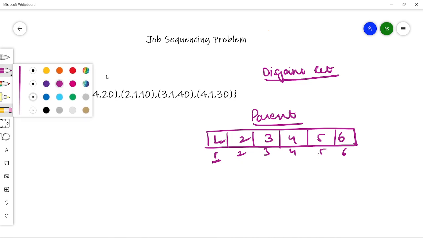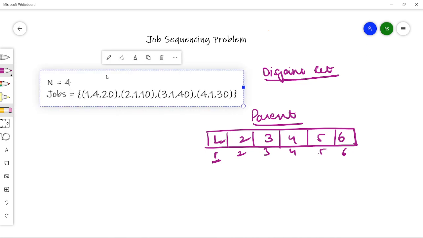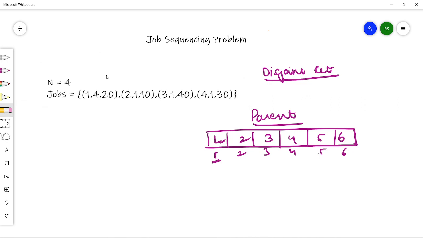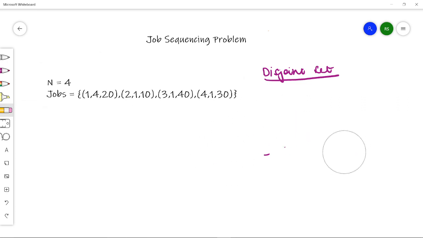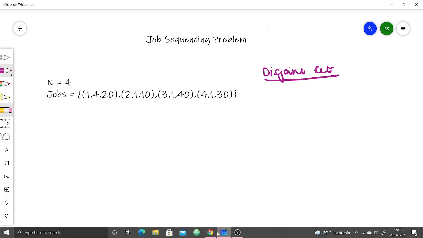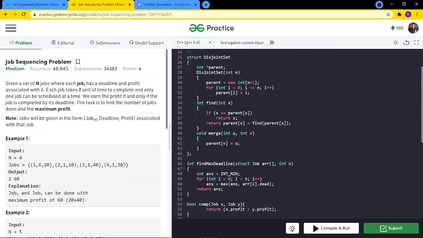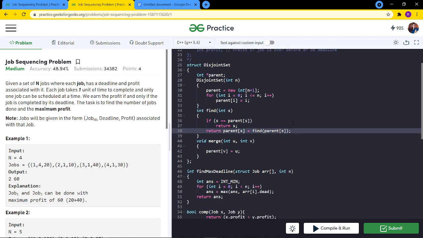Now let us see this on our question. So basically now we will try to see our question and dry run it simultaneously, so that the approach would look more relatable. So see, this is the code that I've already written for it.